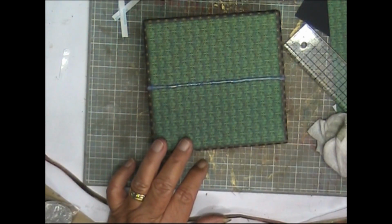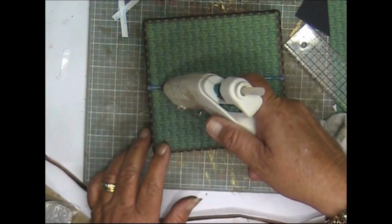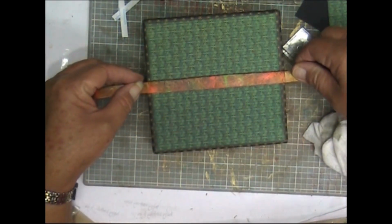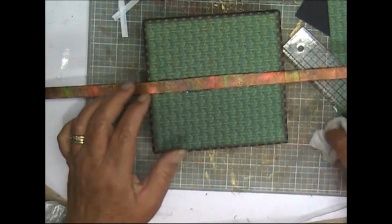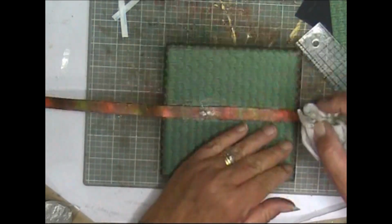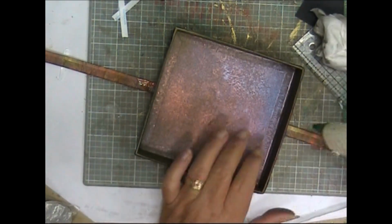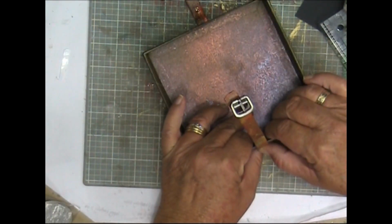Let's get rid of that little glob. I want it hot and fresh. Okay, that'll do that. And that's going to go there like that. So what I want to do is have that hot glue keep that down in place so that the glossy accents will dry there. So what I need to do now is put some along here, up there, hold it, press it.